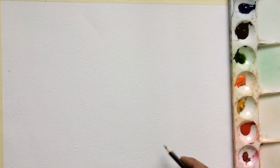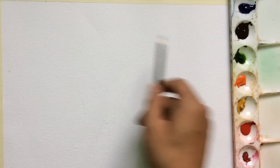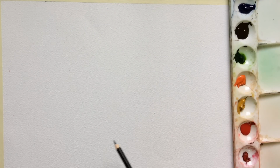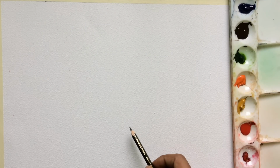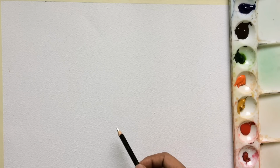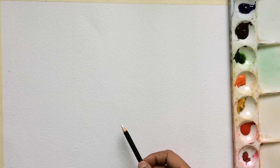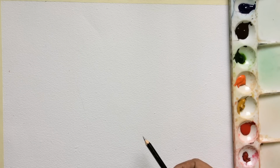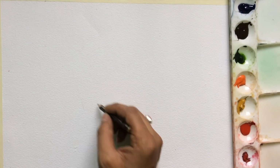So as I said, composing the whole painting is really important. You have to see where your object and your focal point will be, and what your foreground and background are. That's really, really critical to understand when you do a painting, in any form of painting. So I'll do this sketch first.